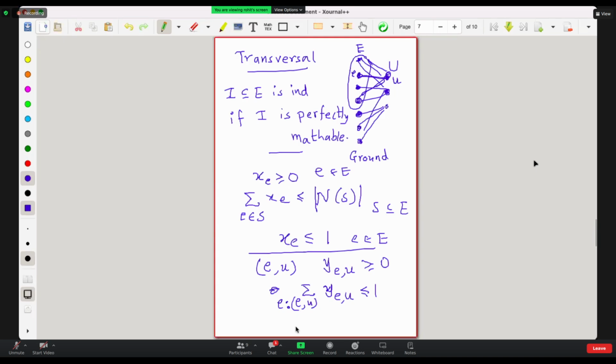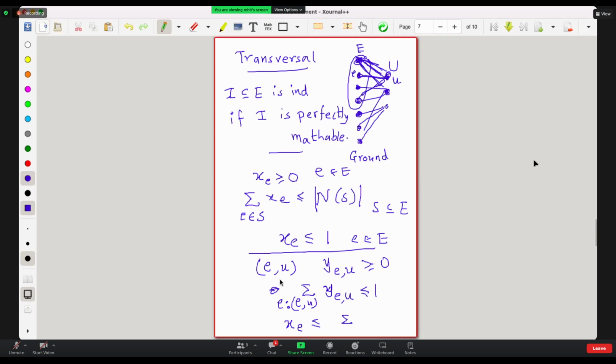And then I can say that the left hand side variable x_E cannot be more than the edges incident on that vertex. So basically this is counting the matching edges.